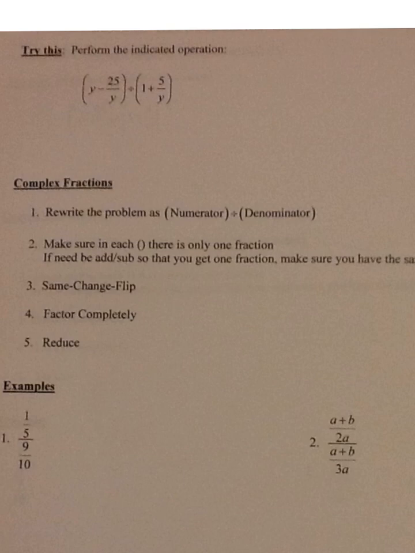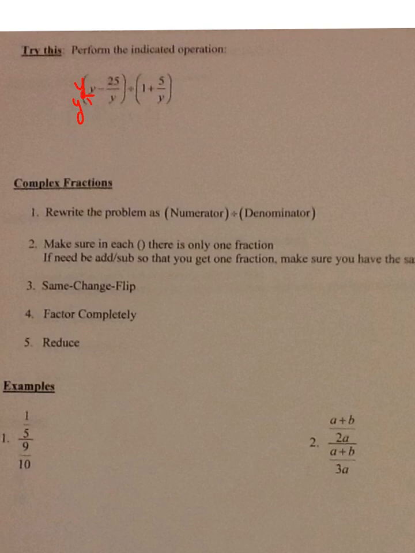Okay, so we have a division problem, and I have this parentheses divided by this parentheses. Now remember, in order to do same change flip, you have to have one fraction here and one fraction here. So I need to subtract. So in order to subtract fractions, we have to have the same denominator. So I'm going to put y over 1, and I'm going to multiply numerator and denominator by y.